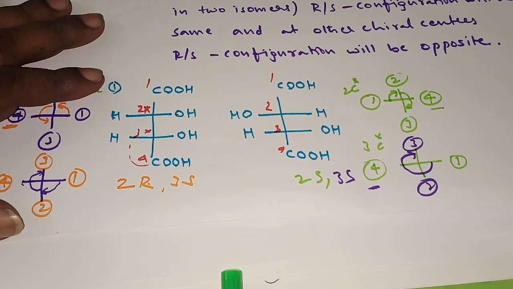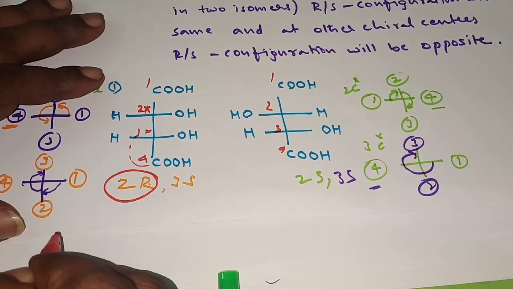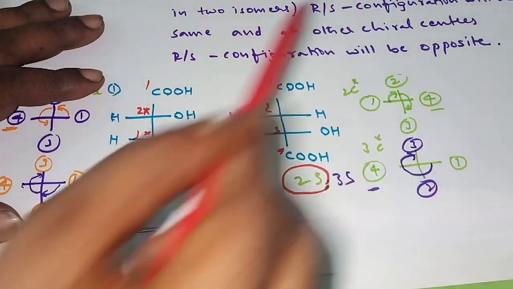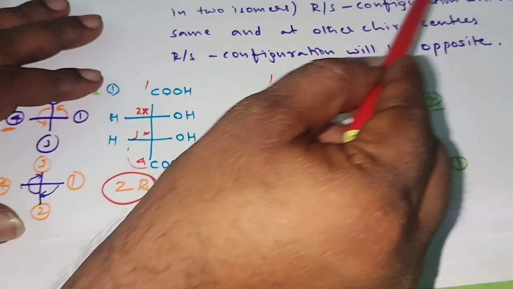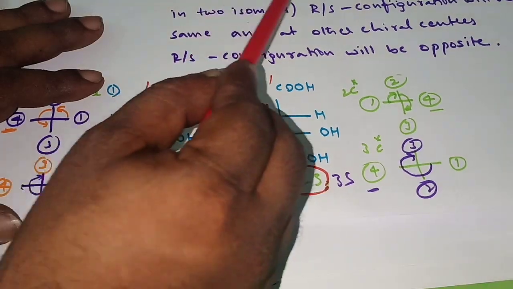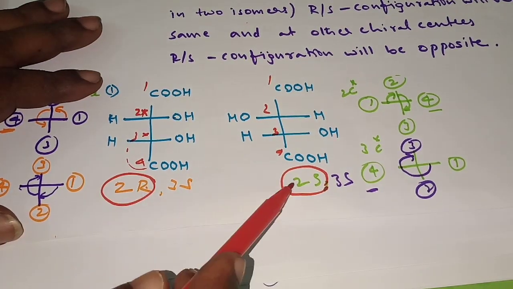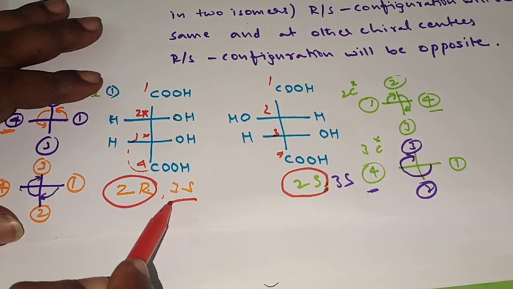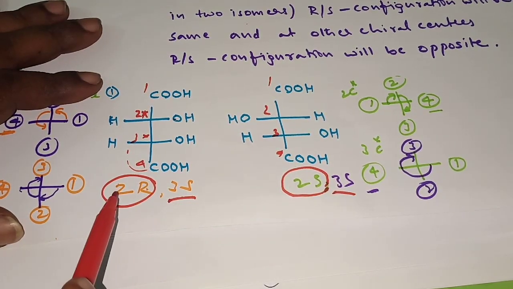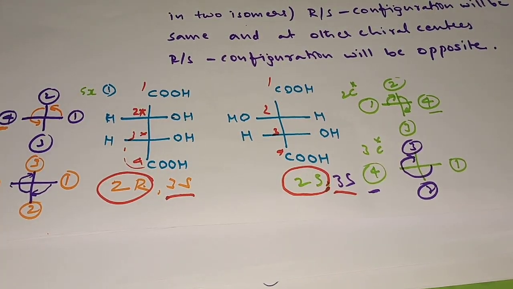Now guys, here see, at a given chiral center, that means in the first and second isomers at the same chiral center, here the second carbon is having which configuration? R. Here the second carbon is having which configuration? S. So at the same position, the second position, of the two isomers, the chiral centers having the same absolute configuration will be same, and at others it will be opposite. So here these two are having the opposite configuration, and here this third chiral carbon has the same absolute configuration. That means a few chiral carbons are having the same configuration and a few others are having the opposite configuration. Such kind of isomers can be diastereomers. Like this we can identify the diastereomers also.